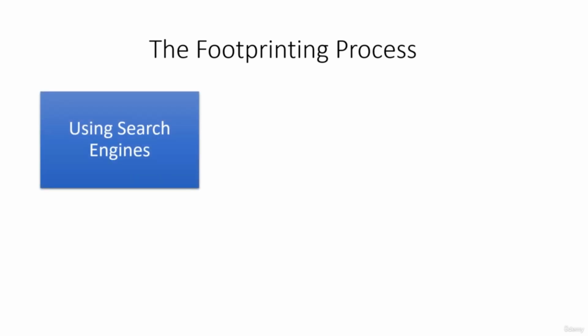So the first one is using search engines. One of the first steps in the process of footprinting tends to be using a search engine. Search engines such as Google and Bing can easily provide a wealth of information that the client may wish to have kept hidden or may have just plain forgotten about. The same information may readily show up on a search engine page. Using a search engine, you can find a lot of information.